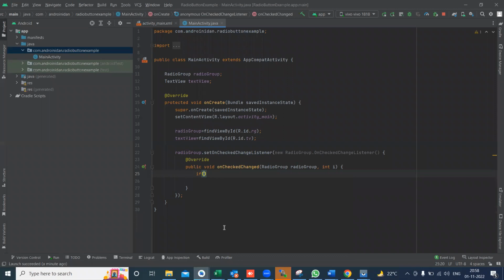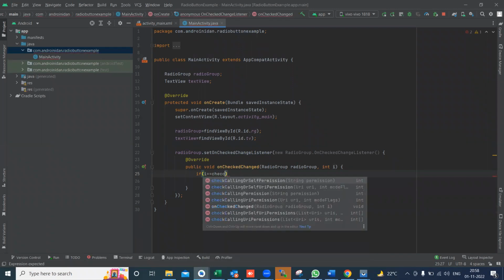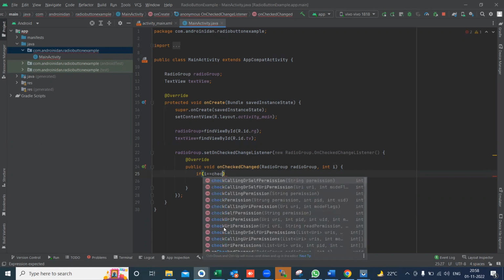If I equal to checked, yeah, this also we can write, I equal to checked.